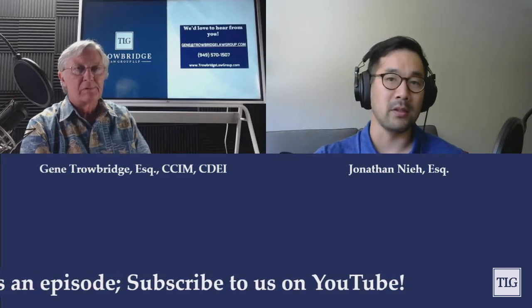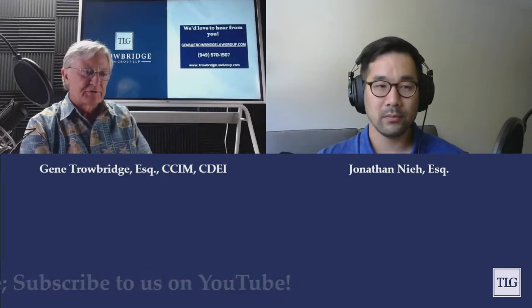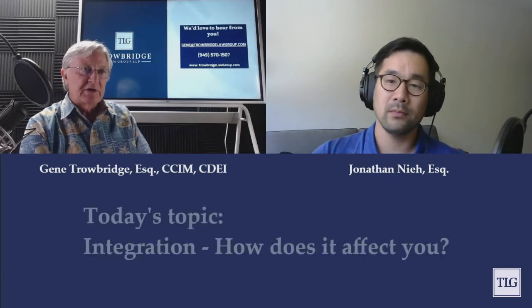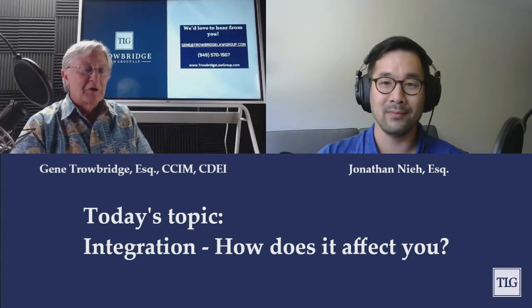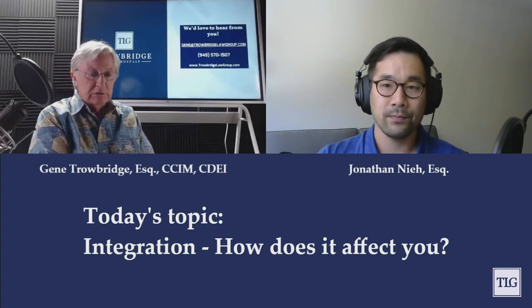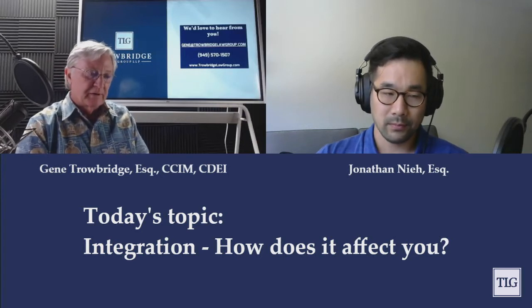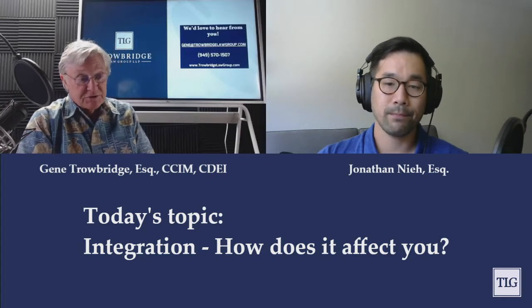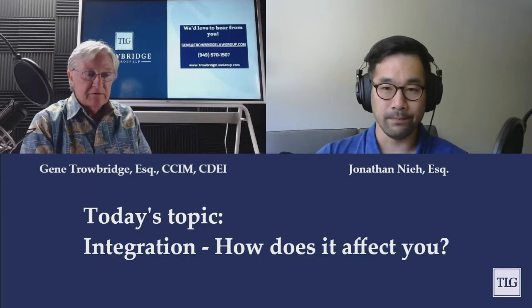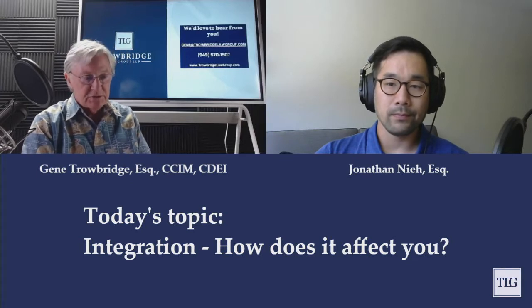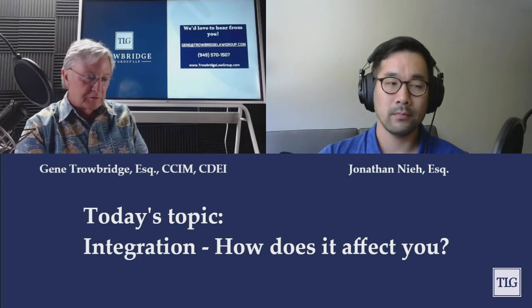If you do a 506C and then wait 6 months, you should be fine to do your 506B. And that's what you and I always suggest to the clients who want to do a 506C. We tell them about this integration issue, whether we use the word integration or not. You're going to have to wait 6 months from when you close the offering under 506C until you can do your offering under 506B. Because while our clients are advertising for the 506C offering, they can advertise to anyone. So they can find people that will end up in their database but aren't accredited. And now they want to use those people in the next offering, which would be a 506B.